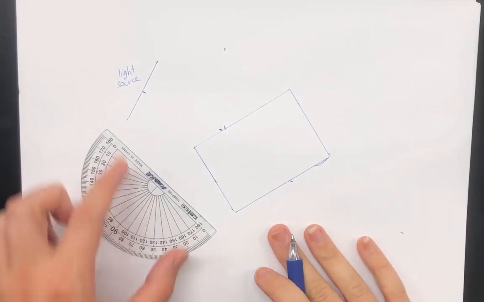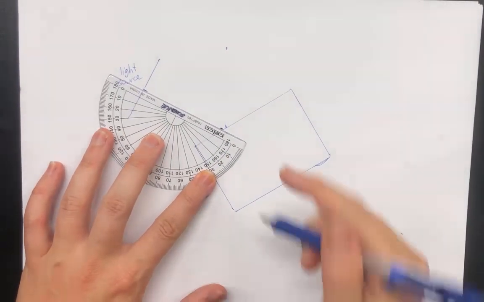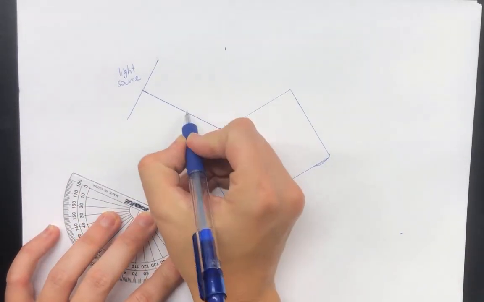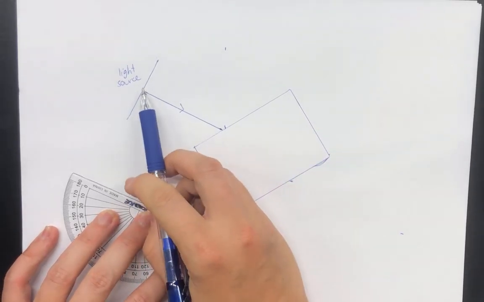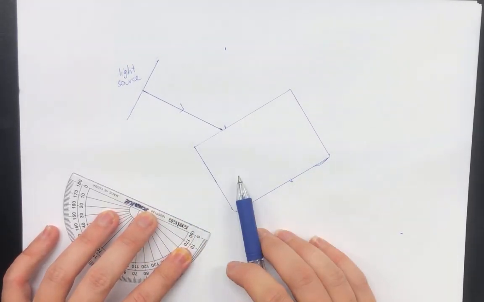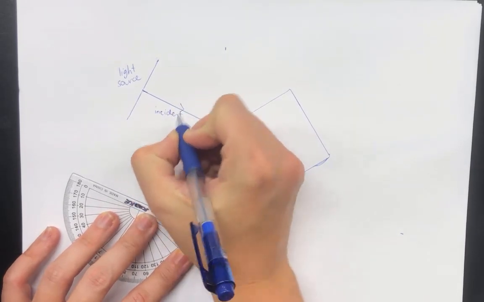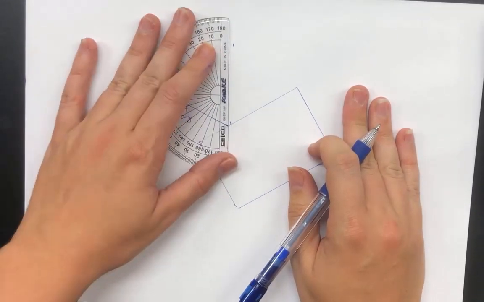Just like we did last time, I've labeled my light source. I'm going to rule my lines. This was the incident ray. The arrow shows the direction the ray was coming from, from the light source to the glass prism. And we're going to label it as incident ray.